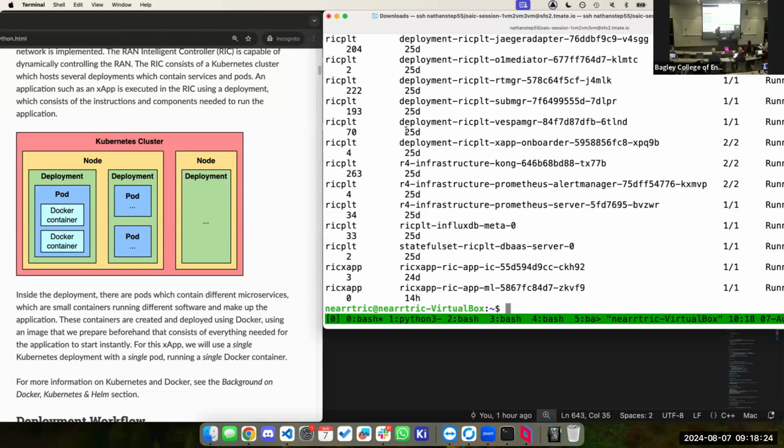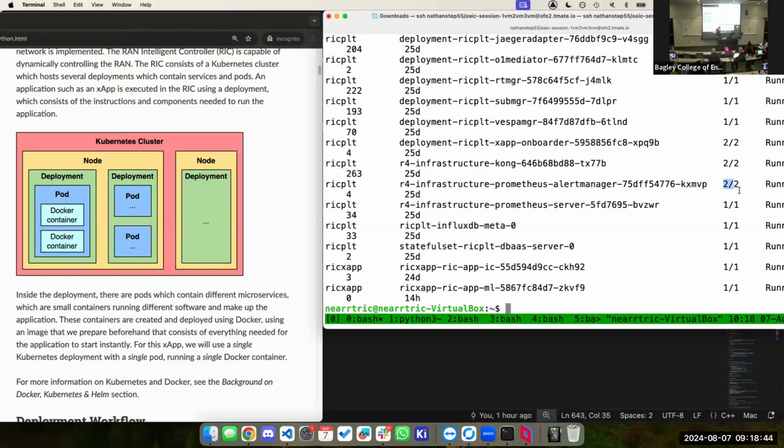So you see one by one, right? That means one container, one pod. It is showing that Prometheus, for example, is showing 2 out of 2. So it means there are 2 containers and both of them are running. If it shows 1 out of 2, one of them has failed. So that way you can keep track of it.